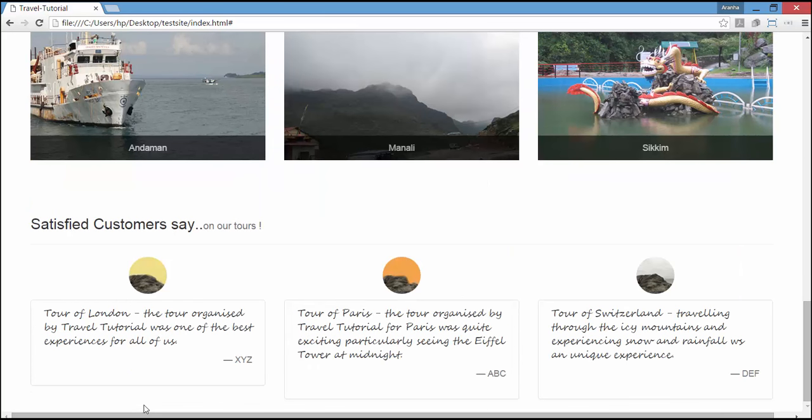Now between these 3 columns, if you see the first column is closing up a little earlier because of the lack of content. We need to align these columns to have some uniformity.